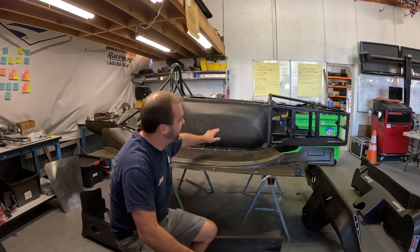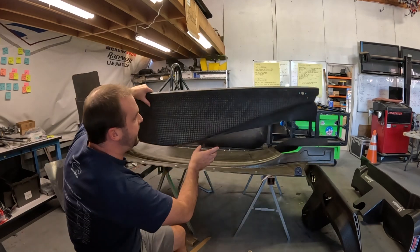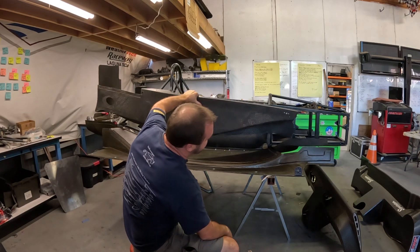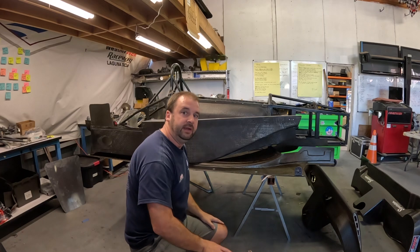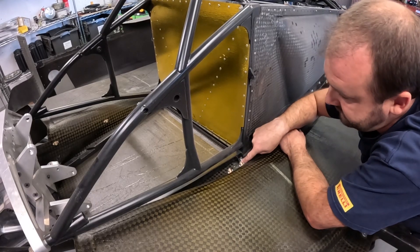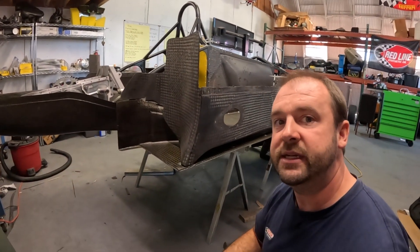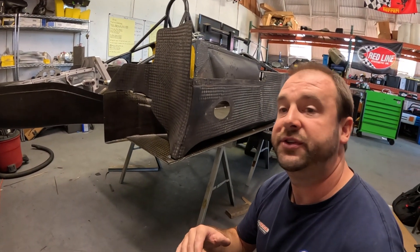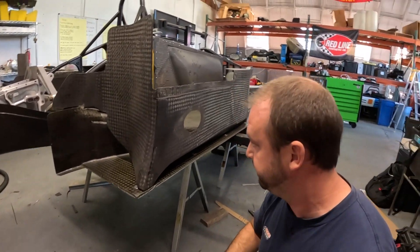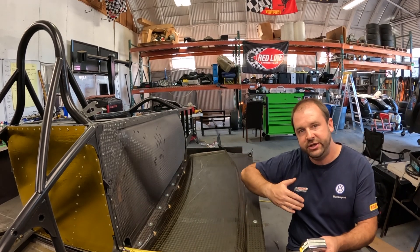To get started mounting the dauntless floor to my Store WF1, we obviously had to start out with what reference points do we have. What we had is a bolt hole that goes through the front of the actual side pod here and goes into my frame. So what we decided to do is get this blade on top of the actual car and use this as a reference point as to where we are locating the actual floor front to back. Once we got an idea as to where this bolt would go, we tried to get it as far back on the dual layers of carbon as we could. We checked how centered it is by measuring off of the main roll hoop and the front roll hoop and matching those numbers side to side.